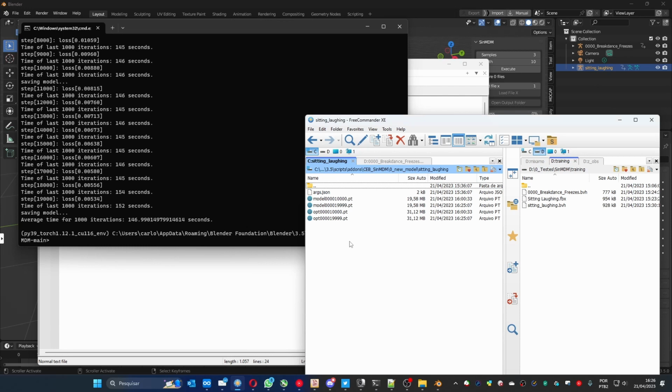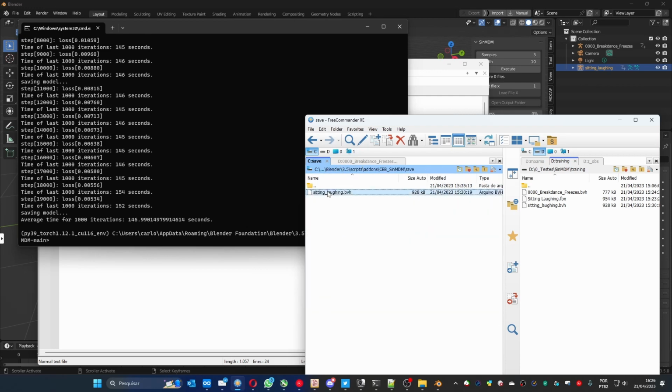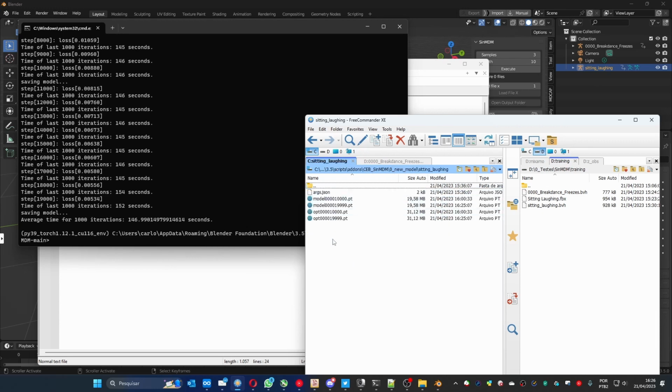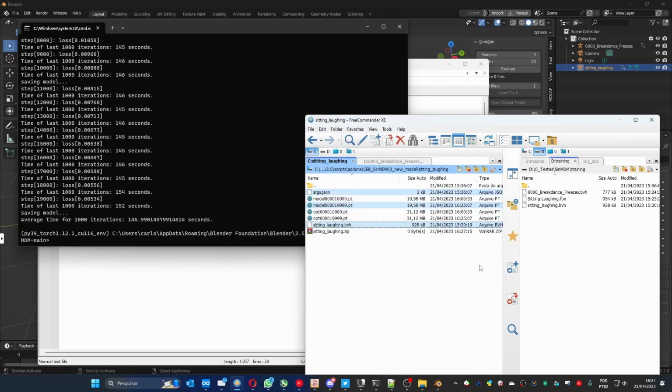We must get the file that's in the save folder, copy, and paste here. Having this, we can create a file using this args.json, model, and the BVH file. We can make a zip file with it. Simple as that.